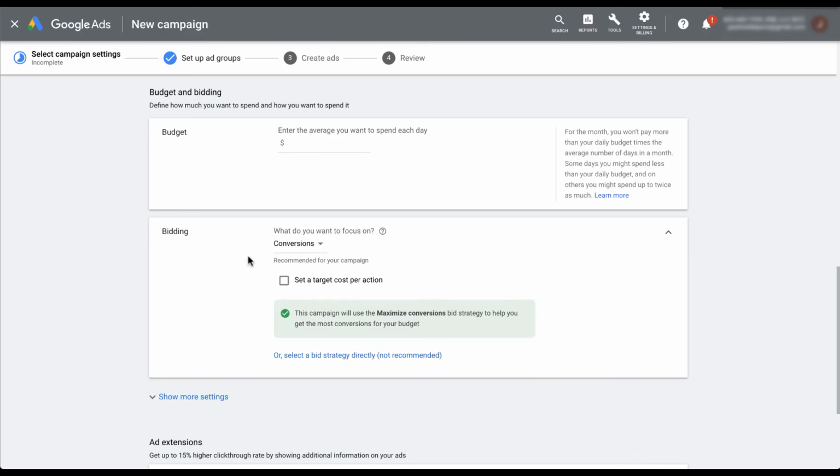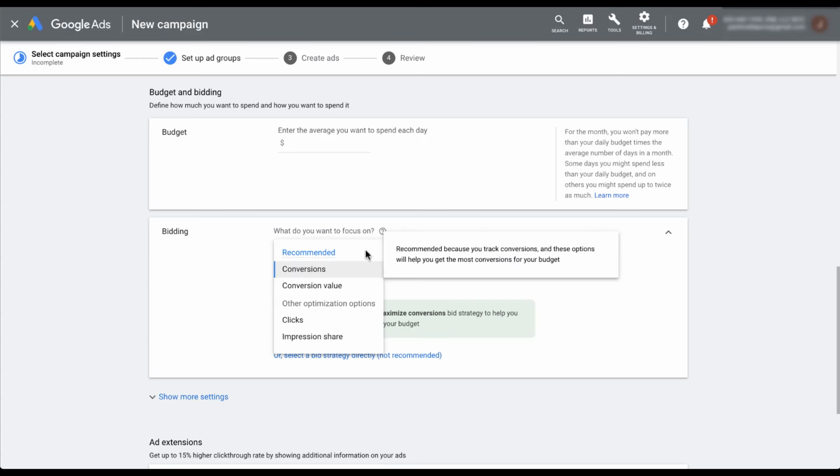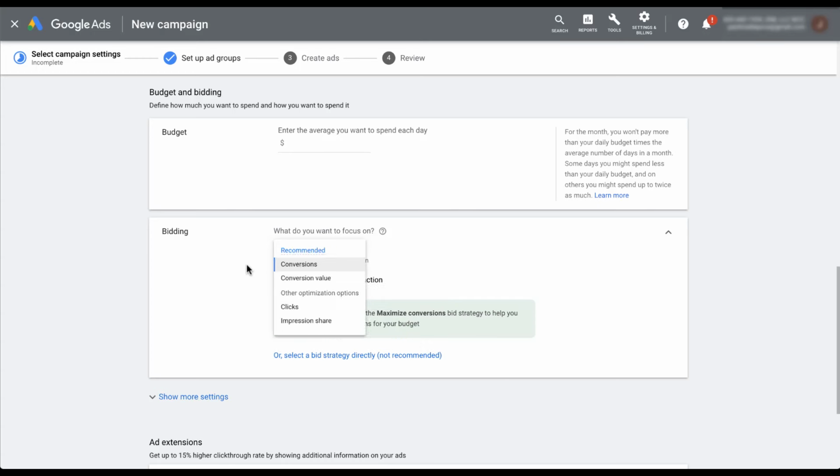When you click change bid strategy, it starts asking you questions to figure out what your campaign is supposed to focus on. It's going to preset to conversions because it's trying to take its cue from the maximize conversions as a start, but you can choose from this dropdown whether you want to optimize for conversions, conversion value, other optimization options, which are actually blanked out right now, clicks, and impression share. What this is trying to do is ask a series of questions to determine which bidding strategy makes the most sense for you. This question and answer section is meant to be something that's a little bit easier for folks who don't know exactly the names of every bidding strategy, but still want to make sure that their campaigns are focusing on the goals that they want to have.